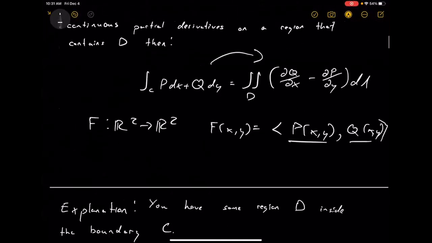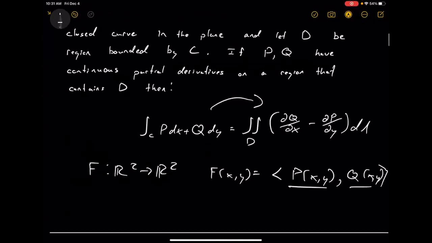All right, so in summation, Green's theorem is just a tool for calculating line integrals and maybe double integrals, right? It gives us this ability to switch back and forth. Okay, so if we're having a difficult time doing this line integral, as long as it's a line integral of a closed curve, we can convert it to a double integral, and vice versa. If we're doing a double integral and it's kind of difficult, and it has a nice outer edge that we can find a parameterization for, we can convert it to a line integral.